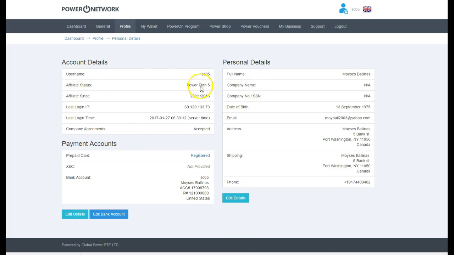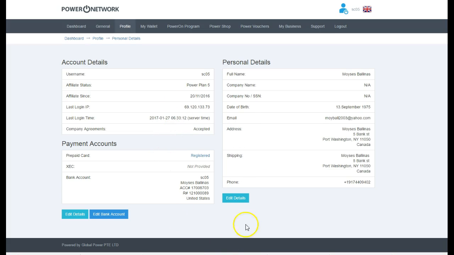They can go and edit their details, and just update whatever they have for their own account. They have to make sure that they have everything correct: name, address, date of birth, because this is not a shady company. This is a real company, and later on, anytime they have to withdraw or load money into it, they would have to identify themselves. Also, they have to create a PIN, and because you created your own PIN, make sure they save it. Tell them to save it somewhere where they can remember, because that PIN is very important.